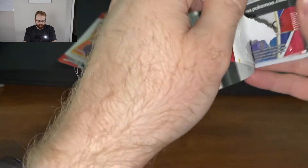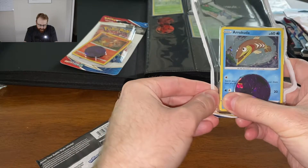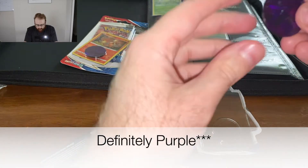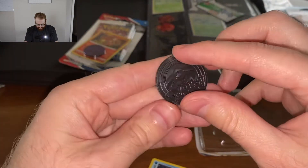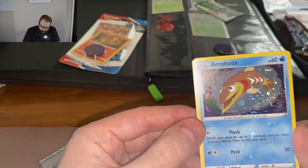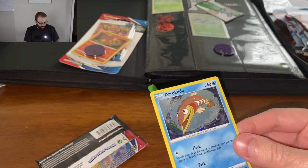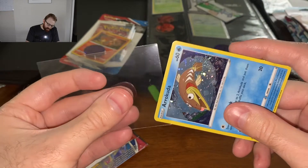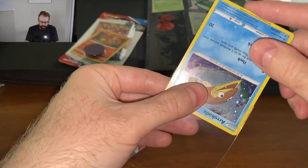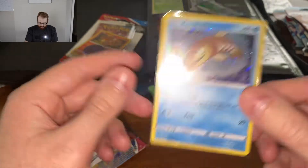I haven't opened a booster with a token in a while, so that's cool. We'll throw the trainer code card to the side. The promo card is a little bent — that's what we like here, bent cards. We got our first blue token; before we had red ones. Oh, Mewtwo — that is shiny, I like the way that's looking. And the promo card is Arrokuda, as you can see at the bottom. The camera is doing well today. I'm going to do the basic sleeve on all of these first, then we can get the blue deck protectors on.